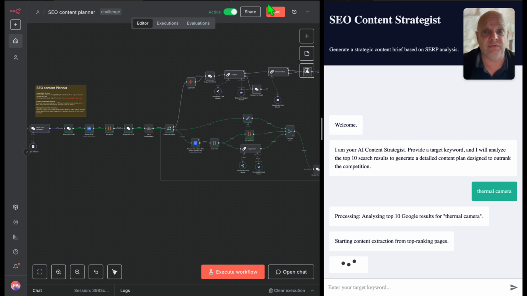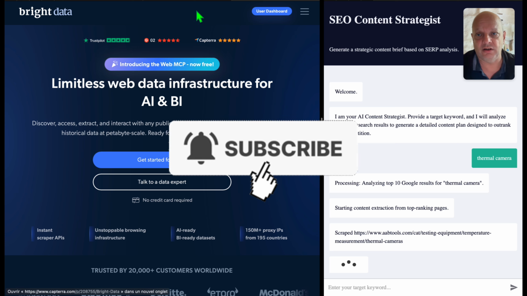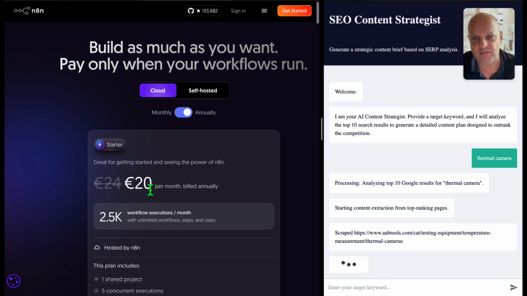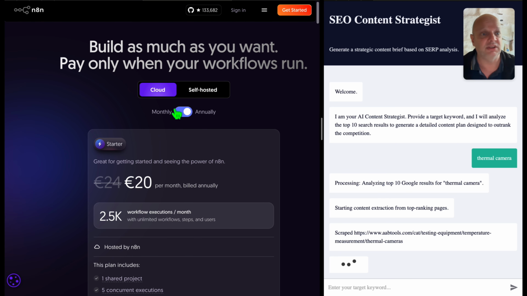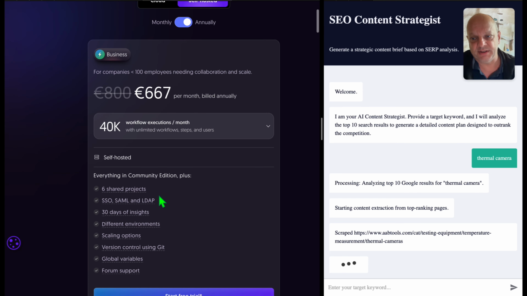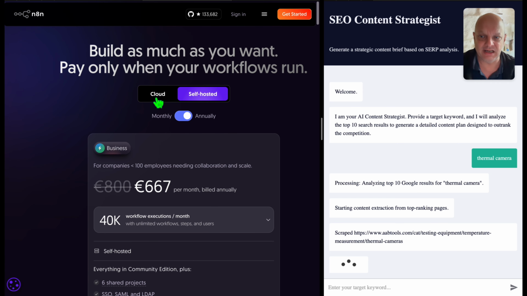Know that there are two versions. It exists in a cloud version, meaning the tool is already installed and ready to use. If you are a bit more advanced, you can take the self-hosted version. It's a free version. There are also business plans, but they're on the free version.